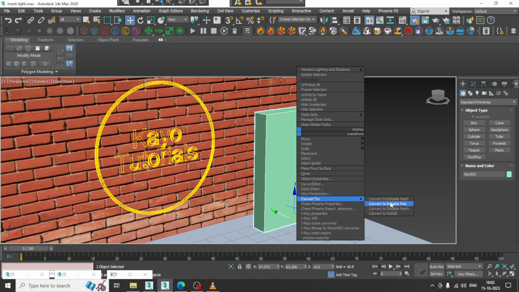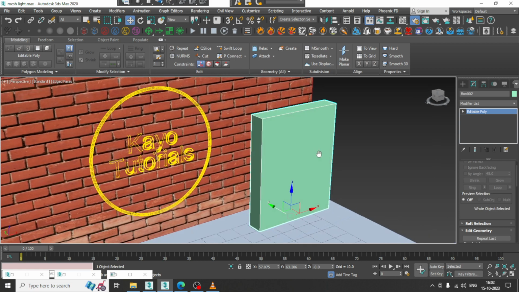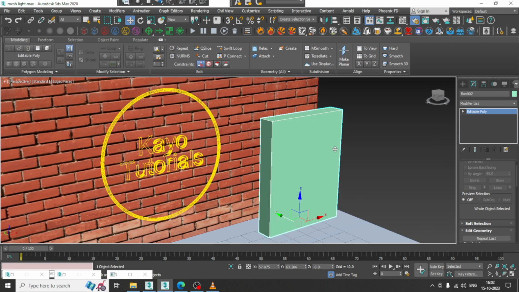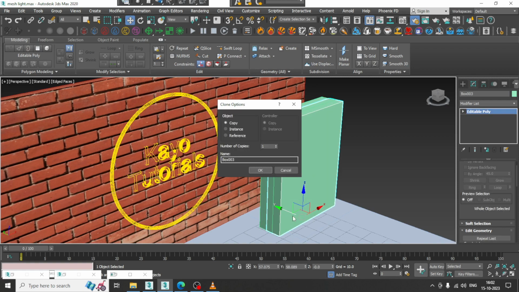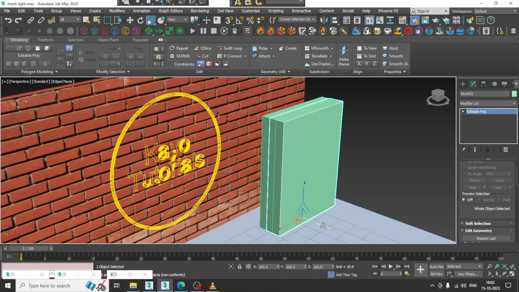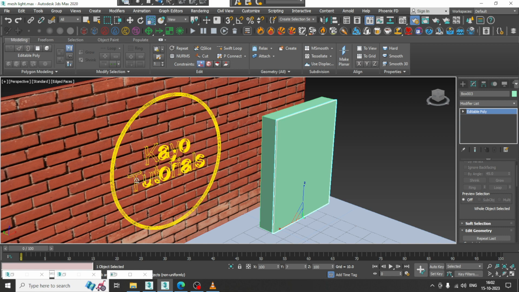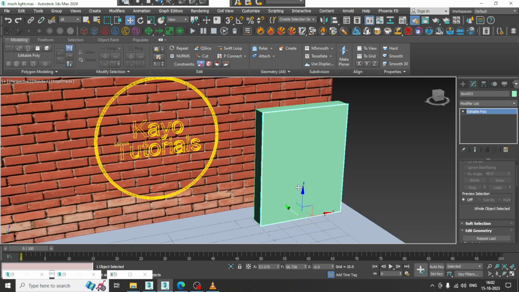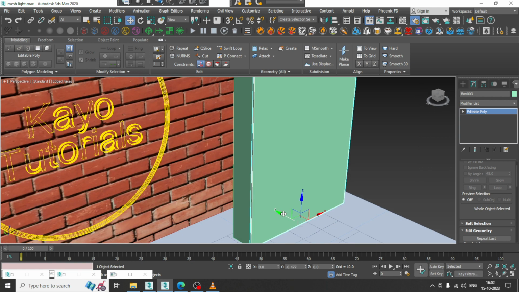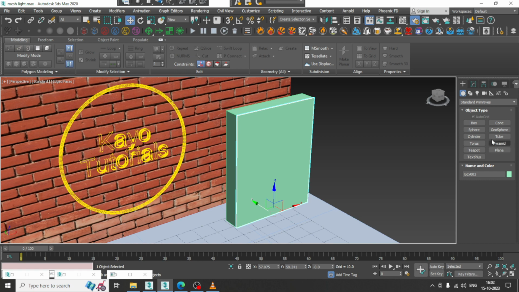So let's again convert to poly. Let's go over here. I'll just take a copy of it if needed. I'll just scale it. So again I'll go over here.